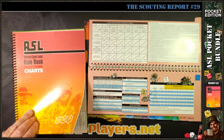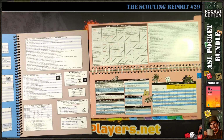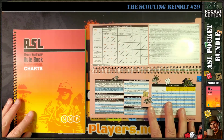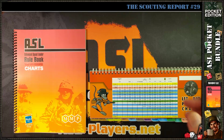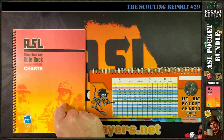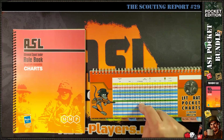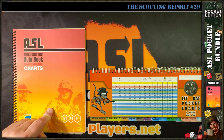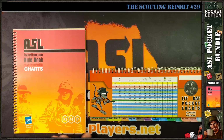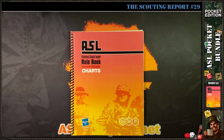Now, the advantage to the Multi-Man Publishing version is they're much easier to read as well, obviously, because they're bigger charts. And I know a lot of us who've been playing a long time have aging eyes, so that's not a bad thing. And the other good thing is this is $20, if I'm recalling right. Depending on which version you get, it might run you $30 to $40 for the rat charts. So cheaper, you get more, easier to read, a little bit bigger, more expensive, more compact. It's a trade-off. I'll leave it up to you to decide. So that's the Multi-Man Publishing new pocket charts.